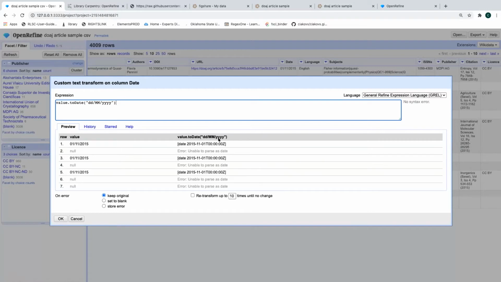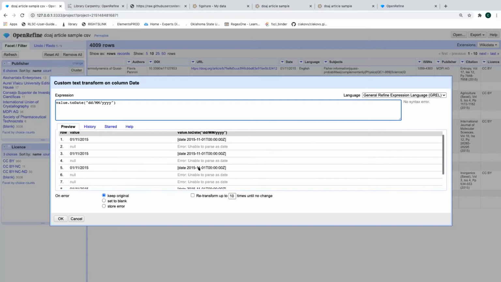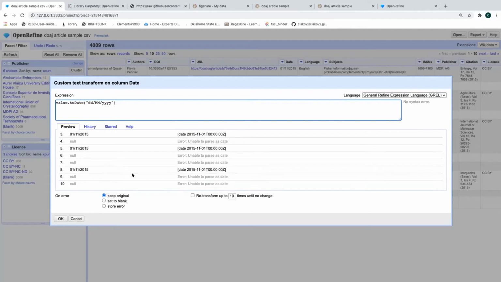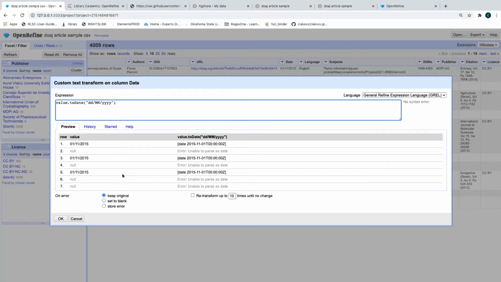All right, and we can see in our preview here that January 11th, 2015 transforms into the date 2015-11-01. Then I'm going to click OK.